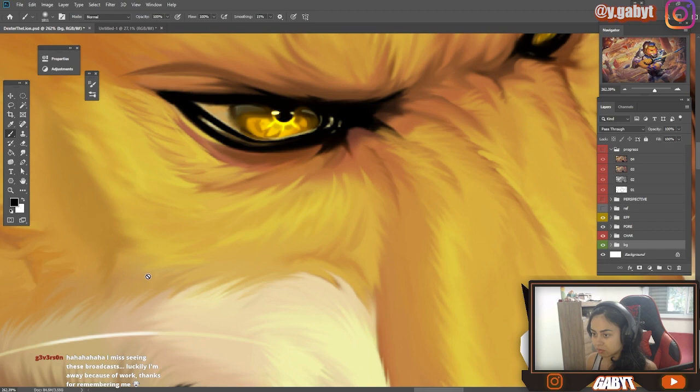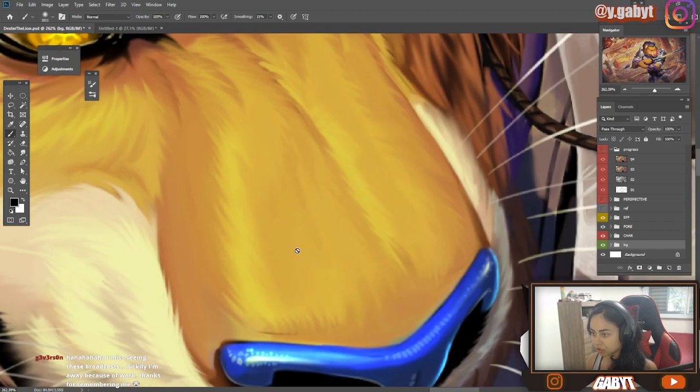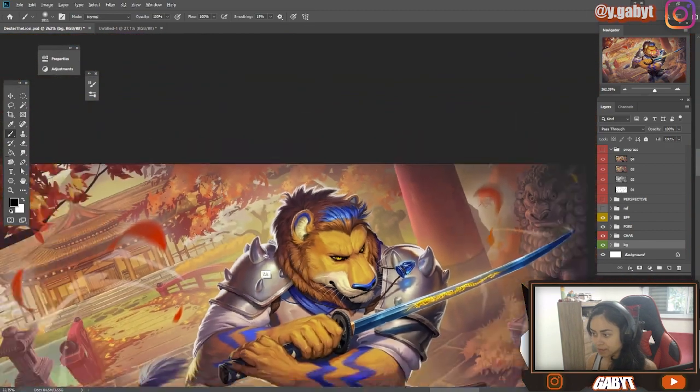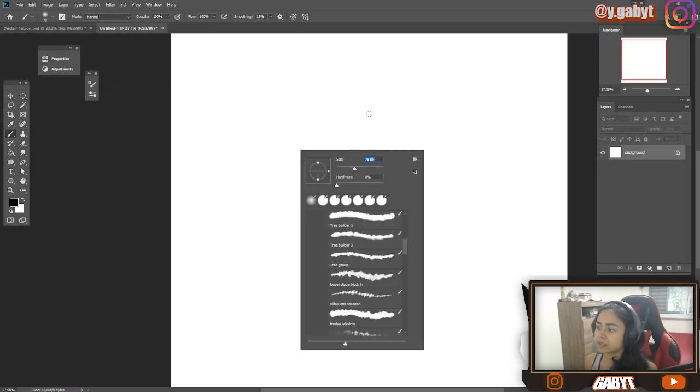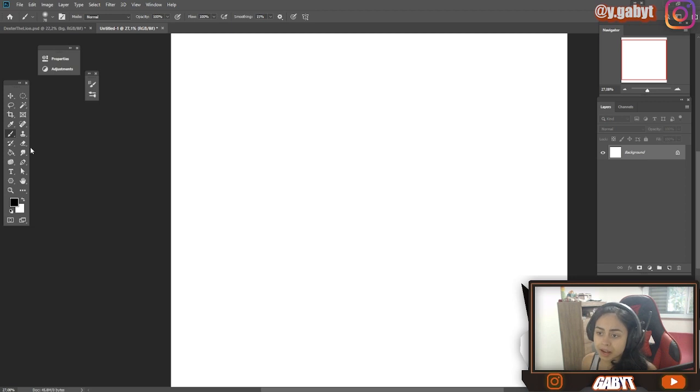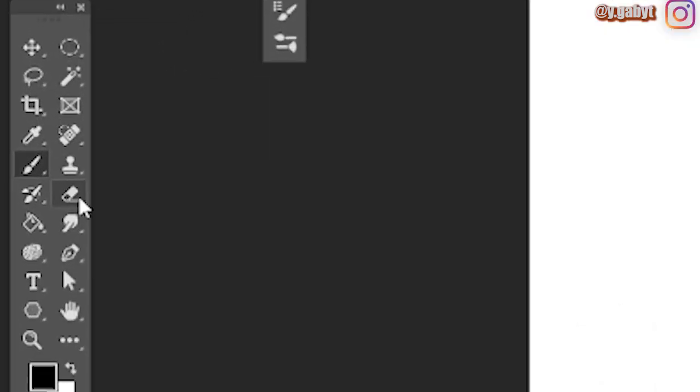Here, this dark color, normal color, dark color, normal color, brighter color. Yeah, I use that. Also another tool that I'll be showing. So now that I showed the basic brush, you gotta remember there is this amazing tool right here called eraser.